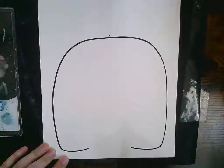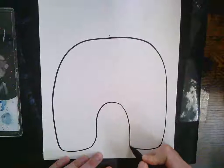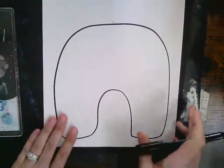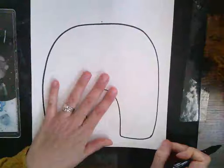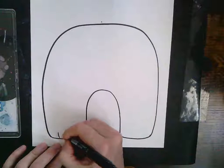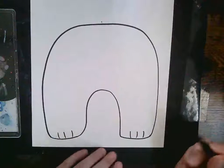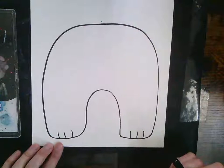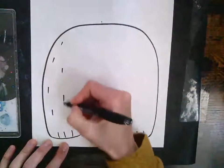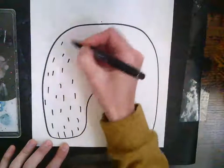Some lines at the bottom for his front paws. And another upside down U connecting them. And if I put it like this, it kind of looks like a bubble letter C for Mrs. Carmichael. Pencil is always a good choice if you're worried about making a mistake. You can draw it with pencil first, and then trace over it. It'll be the same thing, 3 quick little toe lines on his paws, and adding the texture of the fur with quick dashed dotted lines.